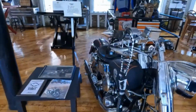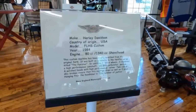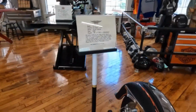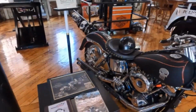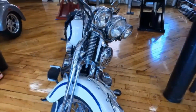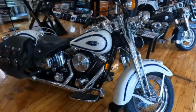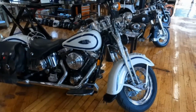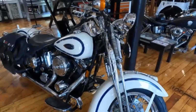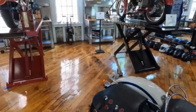That's cool. I'm going to give you guys a quick detail here of what we got going on. FLHS, boy, that thing is beautiful. Well custom made. Hey, look at this Springer. I know somebody who's got one that's white with the red stripe in it, which is even more rare than the white with the blue stripe. And to me, this was one of the best Springers put out by Harley Davidson in modern day. And a couple bikes here on the list, I just didn't notice them.